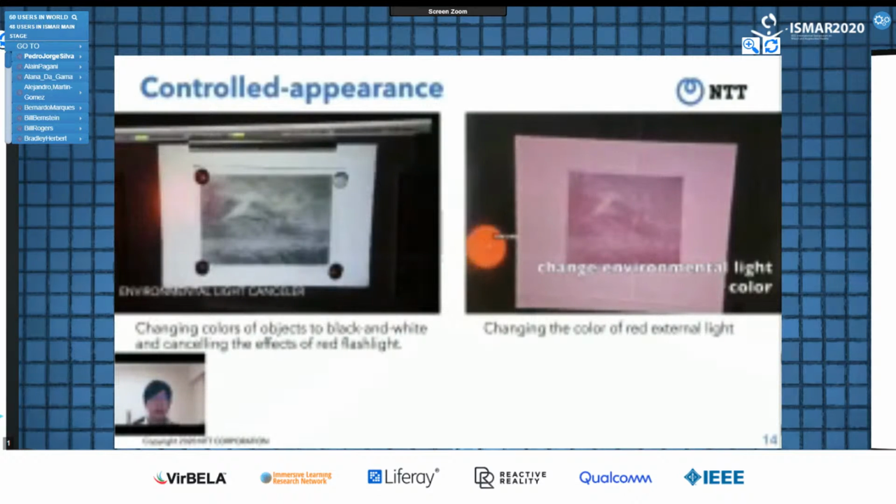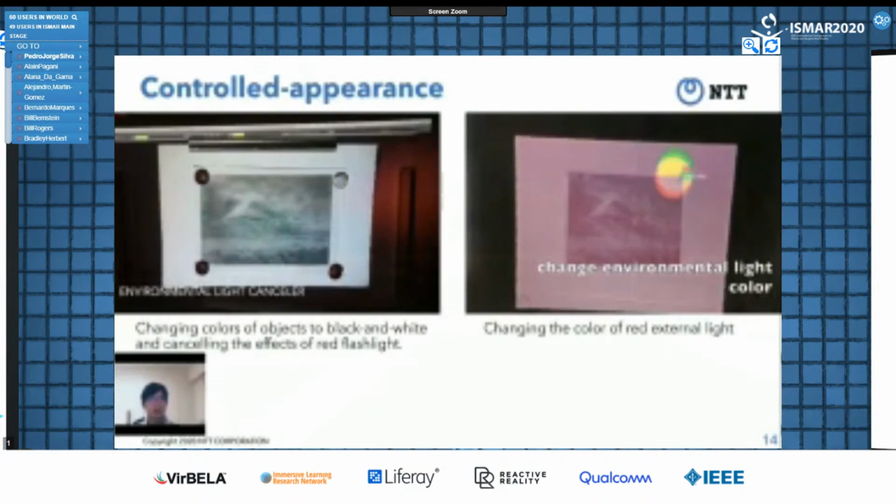At last, we would like to show movies of controlled appearance. In these two movies, our system controlled appearance of the printed paper to black and white. The difference is the effect to the environmental light.